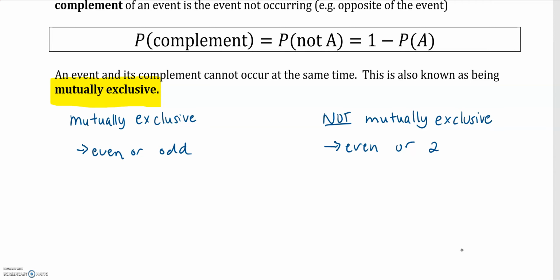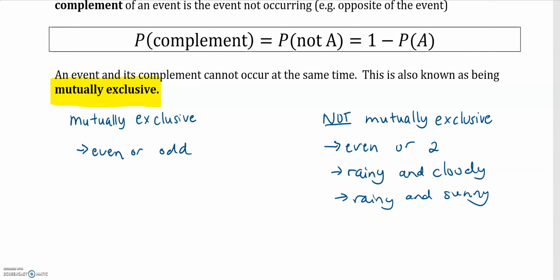Okay, some other examples, we could think about the weather, and when it's rainy and cloudy, or it can be rainy and sunny. So if you looked at all the days that are rainy and all the days that are cloudy, you would have some overlap. And within that overlap, that's the reason why our events are not mutually exclusive. Whereas when we're looking at the results of rolling a die, you can have even and odd, but our result cannot be even and odd at the same time. It can just be one or the other.